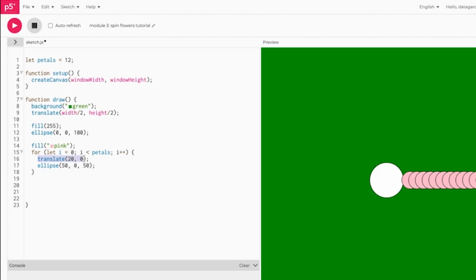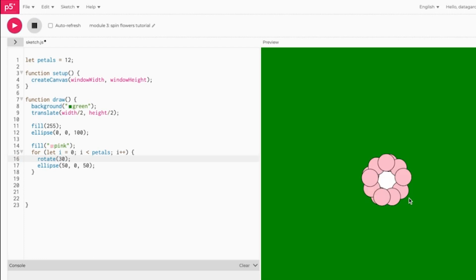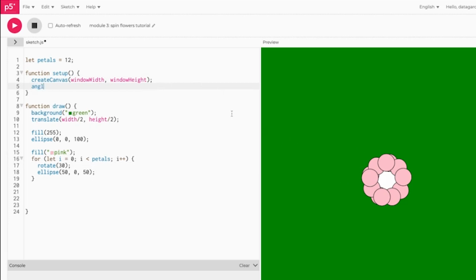How we're going to do that is by using a rotate transformation instead. And I'm going to say, as an example, rotate 30, right? And so right now, as you can see, it's kind of overlapping a little bit. And that's because I just realized I forgot to put in an angle mode, degrees. Oh, degrees. So don't forget to put that, because I meant 30 degrees in this case. I need to communicate to the computer that I mean that in degrees format. And now we have the flowers evenly spaced out.